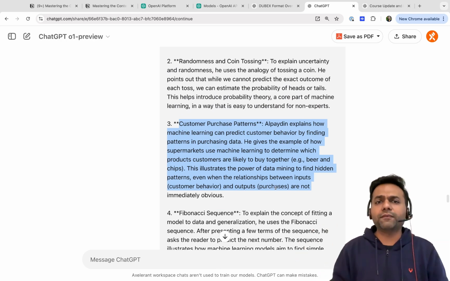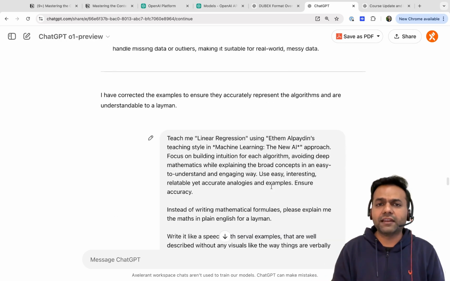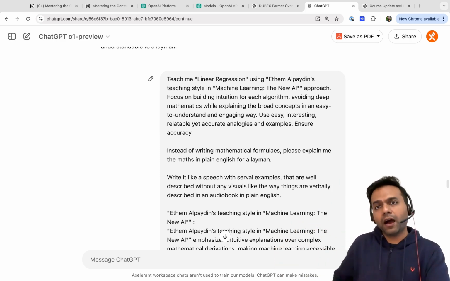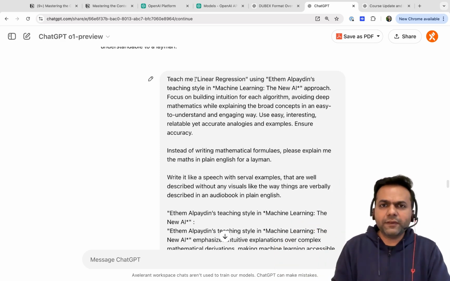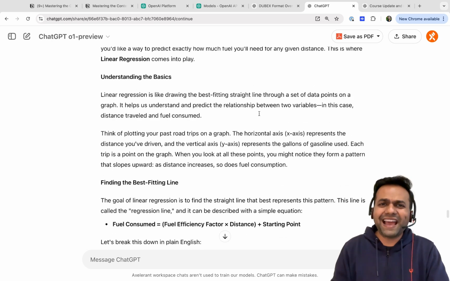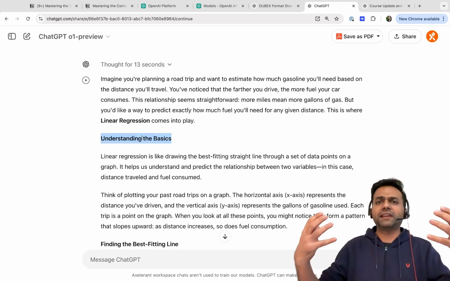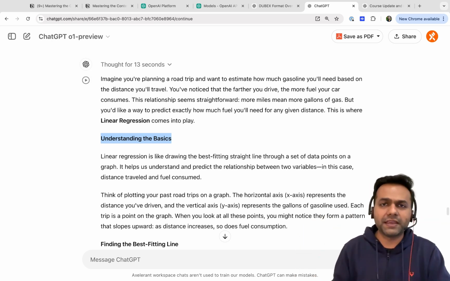So all of my important information is given in the first two prompts. All I want to learn and how I want to learn it. So it will give me everything about linear regression in exactly the way I want, using the kind of examples I want, to help me develop intuition around it, to help me get a great mental model.